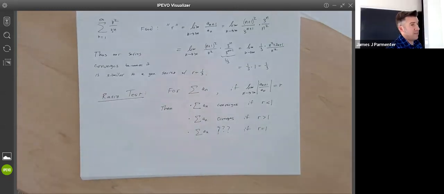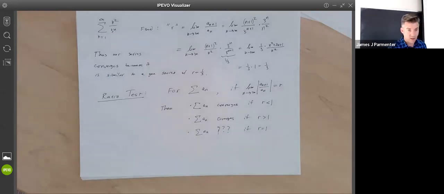So it doesn't mean you just stop there. It literally means if the ratio test gives you 1, we need to do other things, right? It means you don't know. It could still converge, it could still diverge. It's kind of like when you do the nth term test and the limit is 0. The series could converge, the series could diverge. We have to do more work.